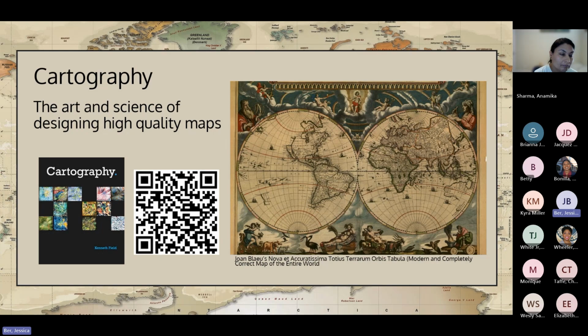They also have a cartography MOOC, a big class you can take when it's available on Esri Academy, which I'll show in that list in a minute.